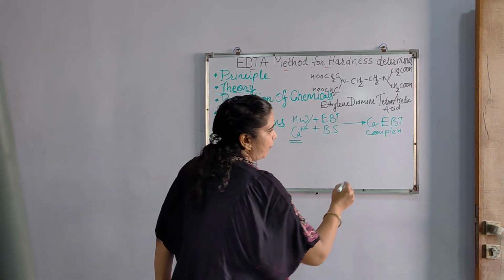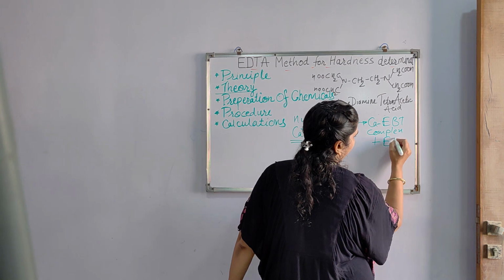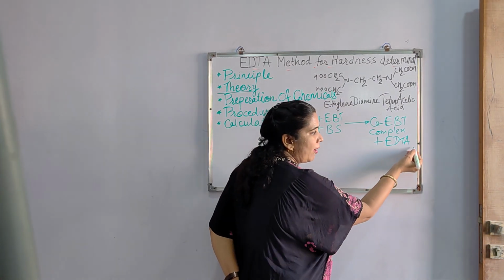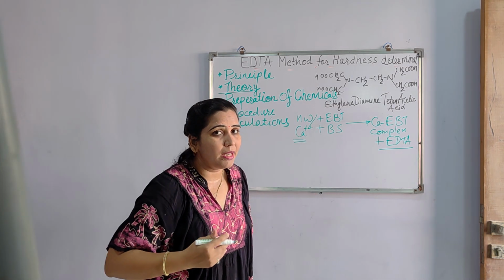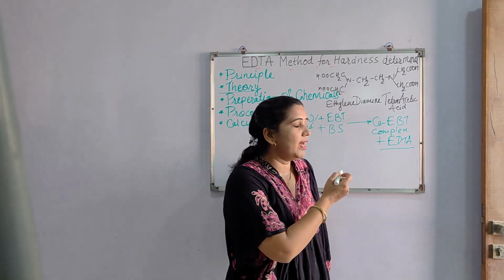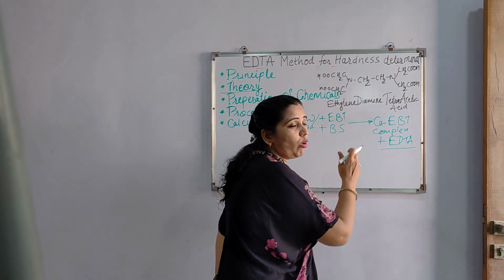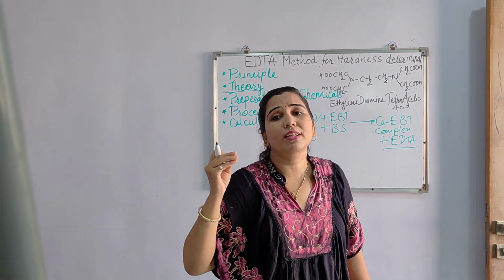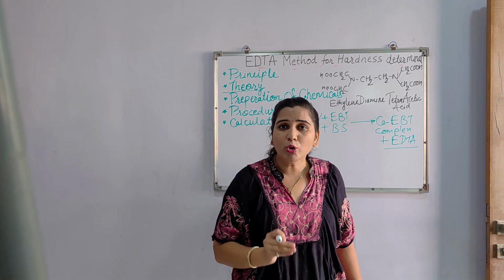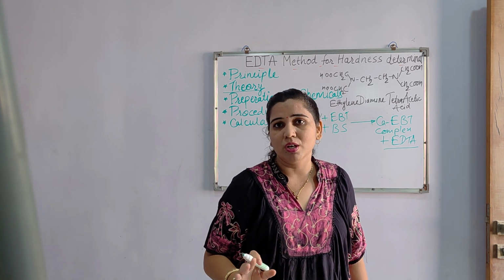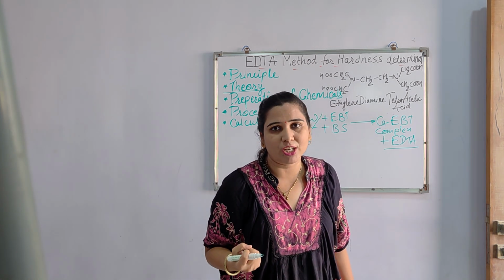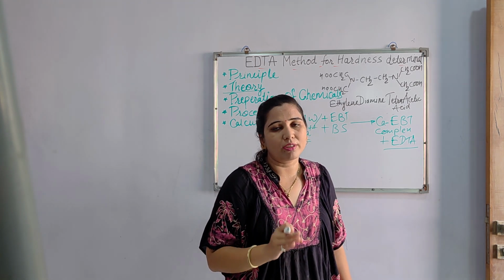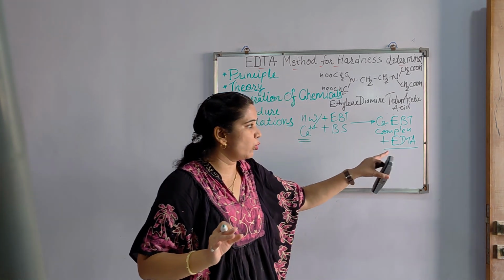Okay, and then we have to add EDTA here for getting the proper color change. Whenever this EDTA is added, EDTA is more powerful. We are using not EDTA itself but the disodium salt of EDTA, and here we are writing EDTA because when it dissolves in water, it will form a negatively charged ion. All the other ions will be removed, whether H positive ion or sodium ions. So we need only that negatively charged ion. Only for getting solubility we are using the disodium salt, otherwise it is EDTA. That's why I wrote EDTA here.